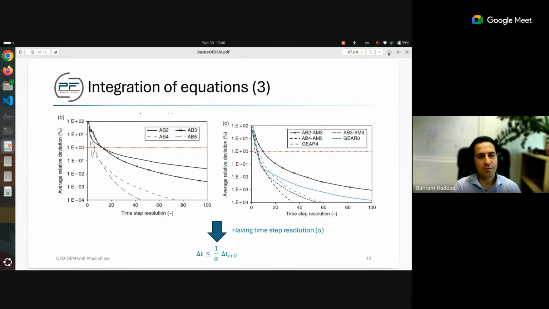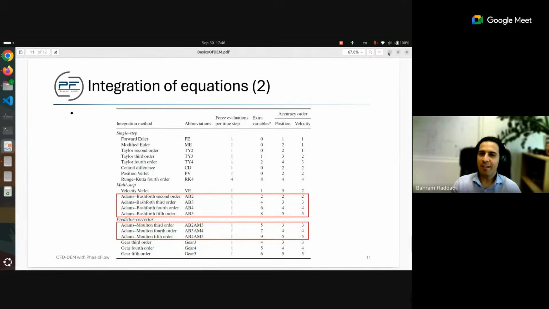Okay, and the second question, which is more on the lazy side: is there any of these integration schemes or any rules of thumb that you can tell us, okay, this is the one that, if you don't want to read through the book, which I recommend you to do to do things properly, but just consider that you don't want to go through that much detail. Which of these integration methods and what rough time steps might be a good starting point for a simulation?